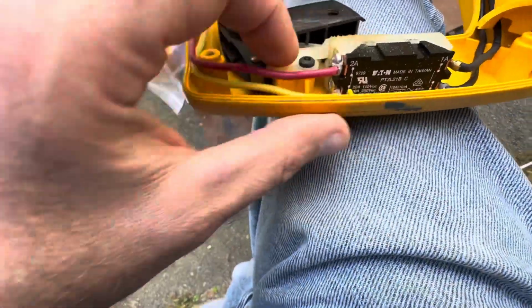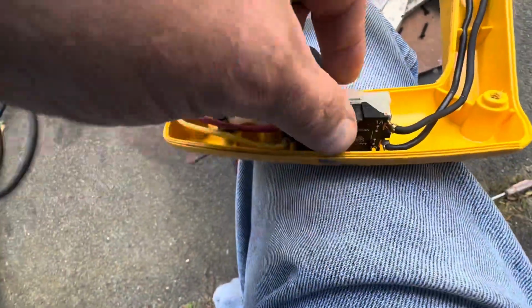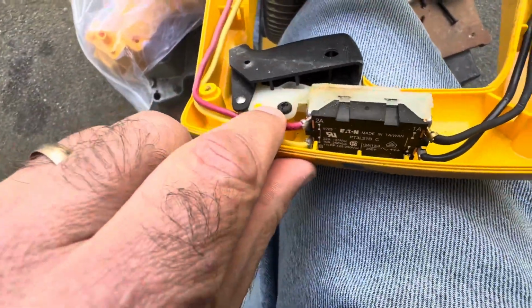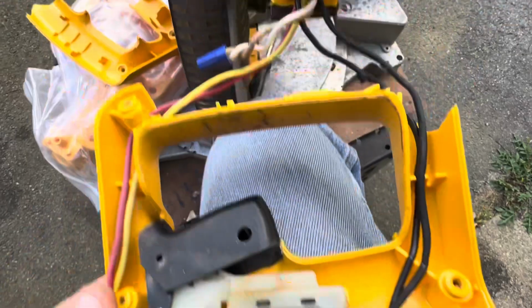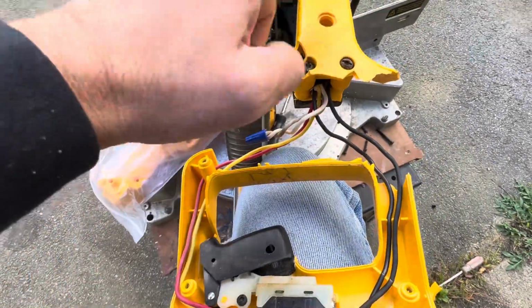Just going to loop the wires around. It is spring loaded. There's another screw here. And that's pretty much it. So that's going to slide right out once we release that screw. And you can see there's a pin that holds it in, and the two ground wires that come back around the other side. So this is a pretty straightforward repair, and I'll take apart the rest of this.